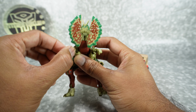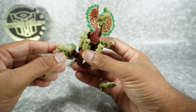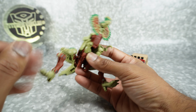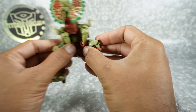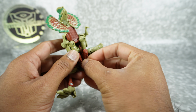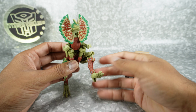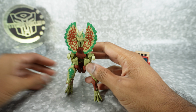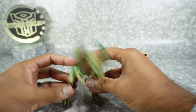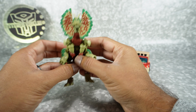Rotation here at a ball joint, a little bit of in and out on that arm. The leg can detach. It's actually pegged in right here. I think it's meant to be pegged in this dyno mode, but I feel like you get better articulation out of it if you detach it. You can have him running or standing up a little bit taller. When you have it pegged in like that, he kind of sits a little bit low. So that's an option, I guess.